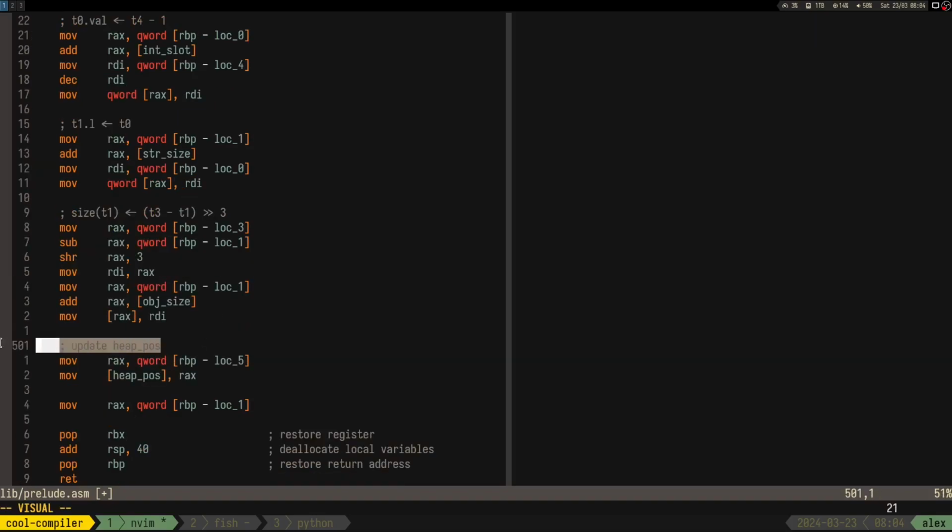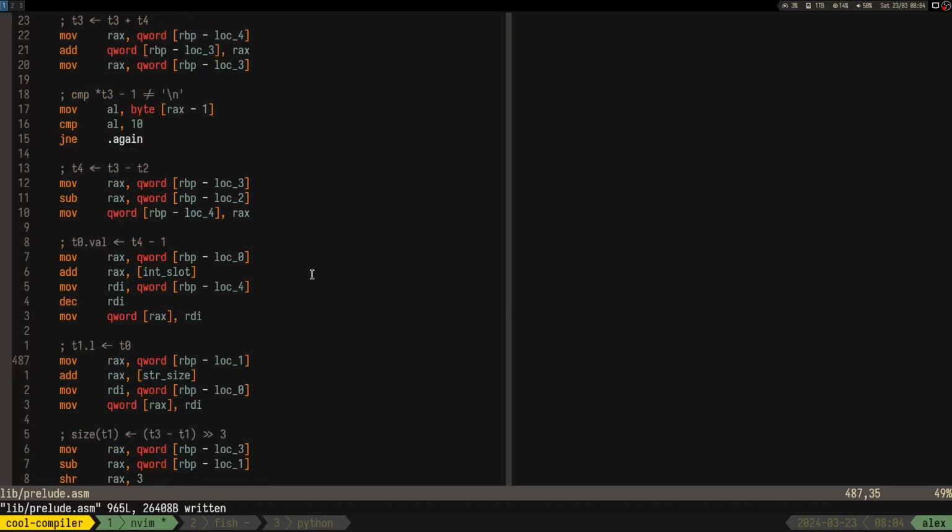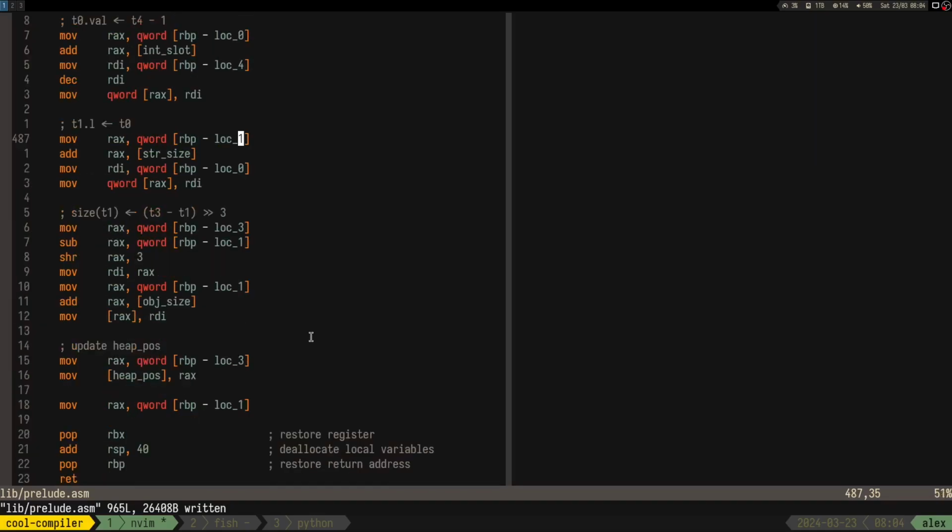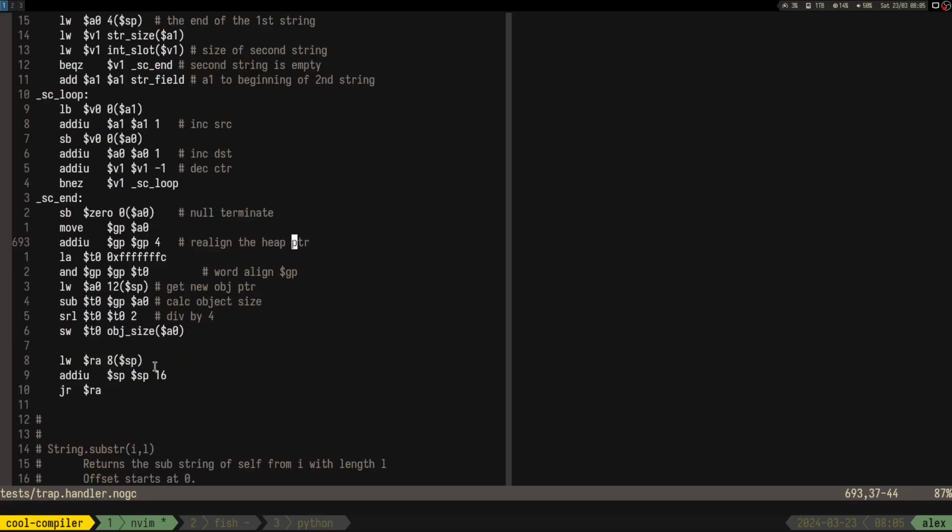Then we have to update the heap position, which should be t3, like the last one, last byte. But I have a feeling that it should be plus one more or something.